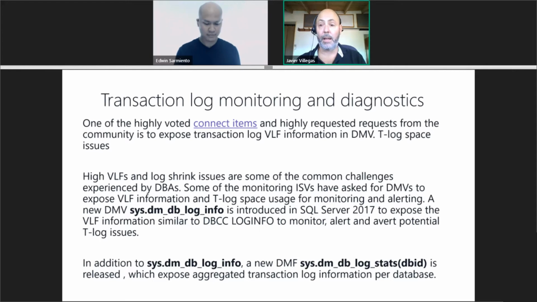And there is also a DMF, in which we can specify the database ID. With that, we get all the information for all the databases. We just do a select from the DMV. For every single database, we see the number of VLFs plus other information. Really important, we can easily see the VLFs, so we can start refactoring our maintenance script. Instead of doing DBCC LOGINFO for each database, which is sometimes expensive and not very recommended, now in 2017 we can just query this DMV. It's quick and very useful.